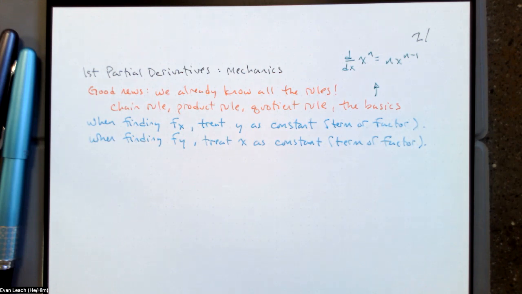Now it's just a matter of practice. Do thousands of problems and it'll be second nature. I don't know if you had to ask this question in Calc 1. The question comes up, how do we know which rule to apply? Eventually, you just know. You just have to know.